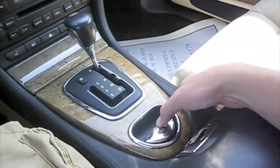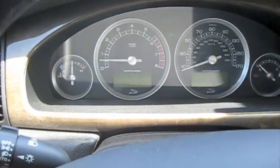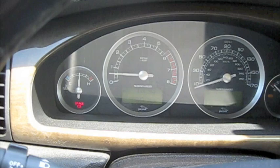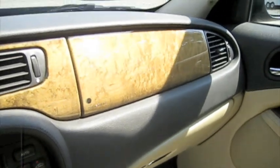Parking brake is already on, but if you want to turn it off, you gotta have your foot on the brake, otherwise it'll send a buzzer letting you know. So put your foot on the brake, push it down, simple as that. And just pull it back up if you want to turn the parking brake back on. And we have a stitched console. Everything is adorned in wood.